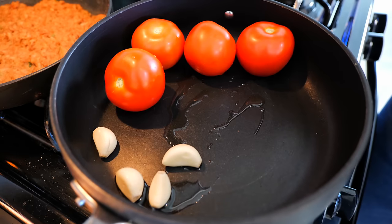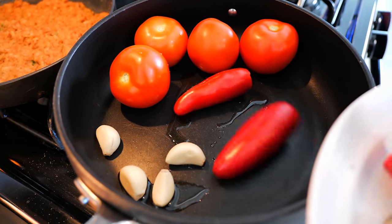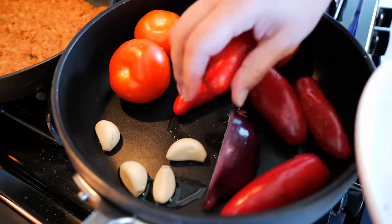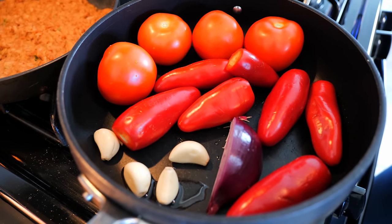I have my pot on a medium heat. I added a little bit of oil. I have our garlic, our tomato, our chiles, and our onion. We're just gonna roast this until they get nice and charred and soften up just a little bit before we blend them.